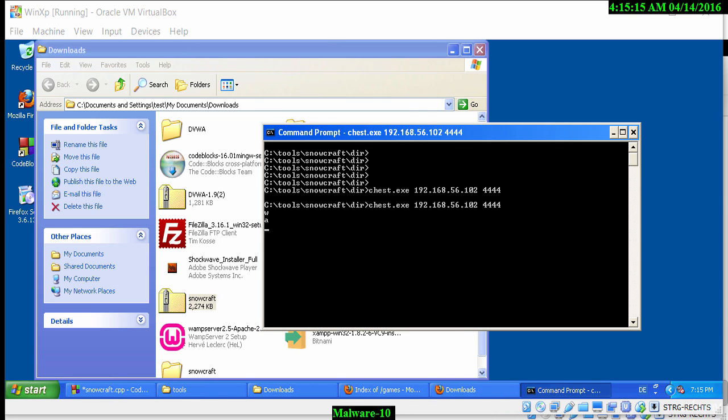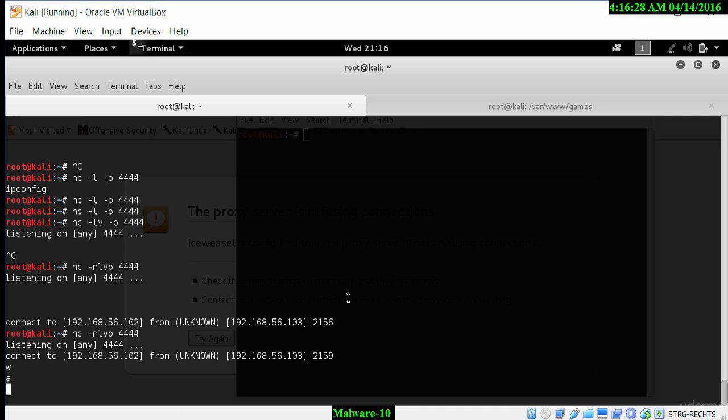Now let us use Metasploit to create an exploit. For this, Metasploit is extremely simple, but yet can create extremely powerful exploits to be used on Windows machines. So don't get fooled by the simplicity of it. It can be used to create extremely powerful programs. So let's look at how we can create an executable file on the Windows machine that will be used on the Windows machine, but we will create it within the Metasploit framework.